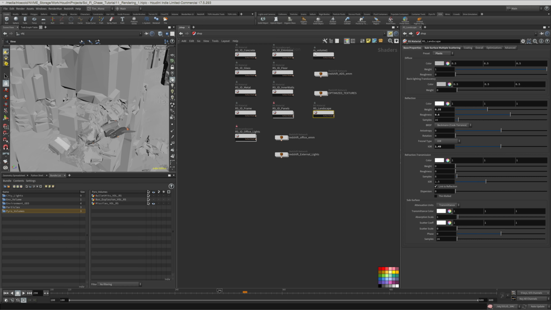Then the rest is create four objects and go inside your ShopNet. For example, first one is glass, second one is lights, third one is metal, fourth one is plastic. Then I can say, okay, this is group glass, I don't have lights, okay, this is metal, and this is plastic.